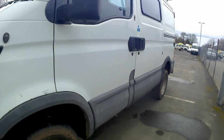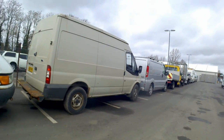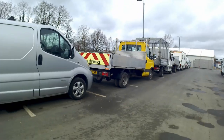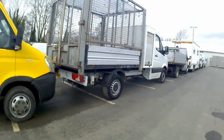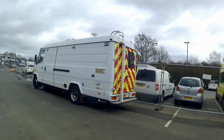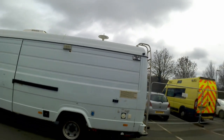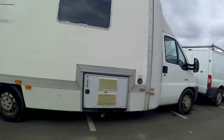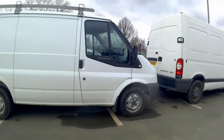Right, they've just moved that one from off the front, which was the first one I looked at. Roof rack on it, well, ladder rack on it. So I'll walk back down the row. You can see it from an angle. I'll see if they'll let me walk down towards the compound. They don't normally. Because I haven't asked, but there again, he knows I want to go down and have a look at that ambulance. Well, that thing's pretty good. I do like that. And a fair aircon on the roof. Two extractors. TV aerial. I love that generator. I don't think the generator's in that one. But he was going quite cheap, I think. Absolutely very low mileage on it.